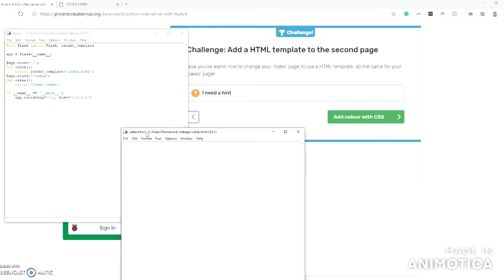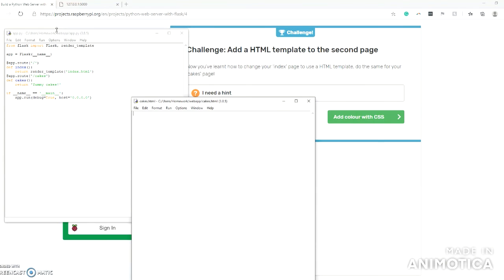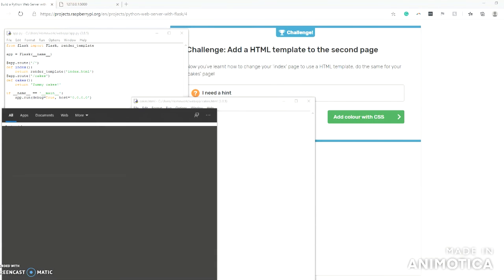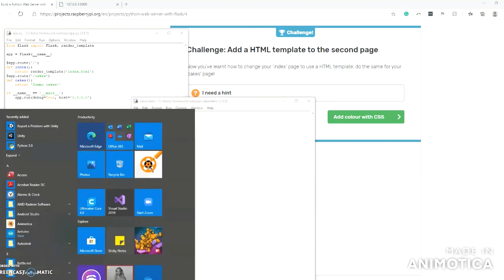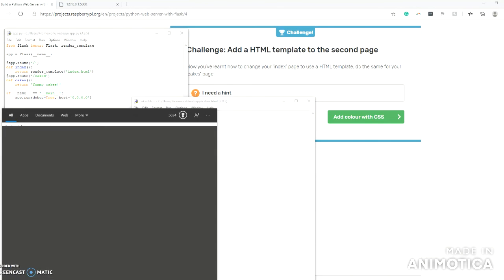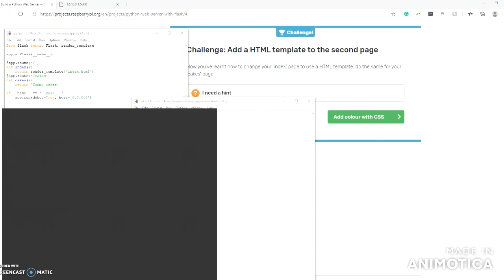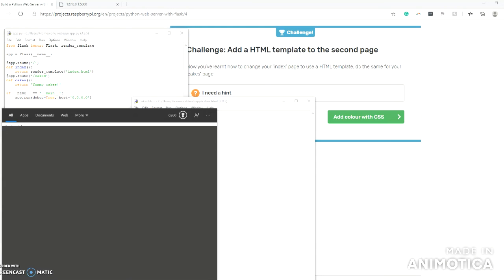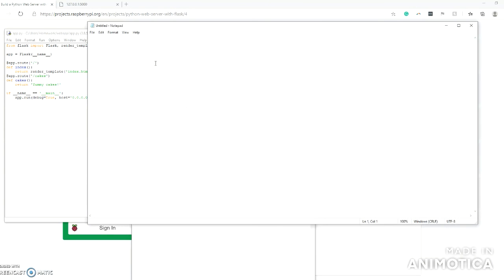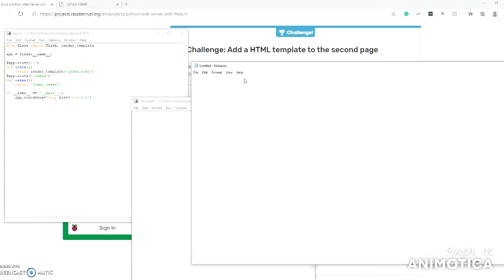You could also probably make HTML files just with Notepad++ if you don't want to install, but you need the pip. You could also probably do it with Notepad.